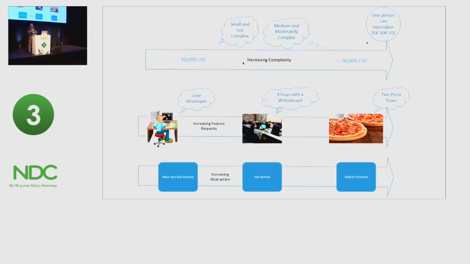And so what you might want to do instead is add members to the team, right? I don't know if you know, but most of the research says the ideal way of building software is 4 guys in a room with a whiteboard. All other processes are really an attempt to try and scale beyond 4 guys with a whiteboard because that's the optimal. So we may go to 4 guys in a room with a whiteboard, really bashing out the software. And eventually we might even increase the team size up to about 2 pizzas. 2 pizzas seems to be roughly the limit of a size for a team. That's 2 American pizzas. That's quite a large number of people. That's about 12. Not 2 European pizzas, which obviously is a much smaller team.